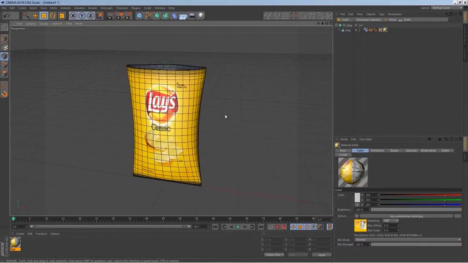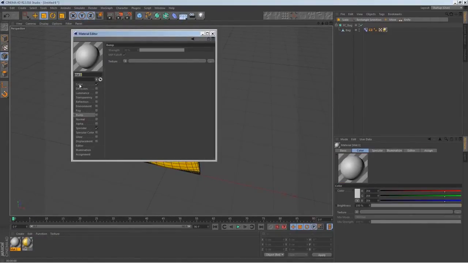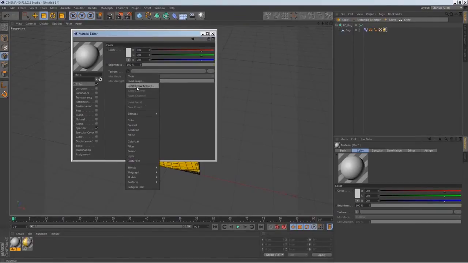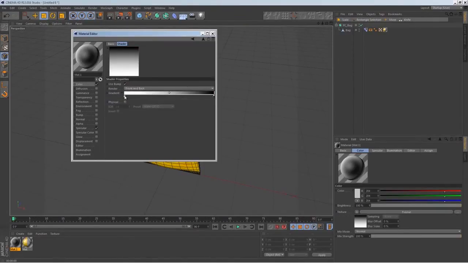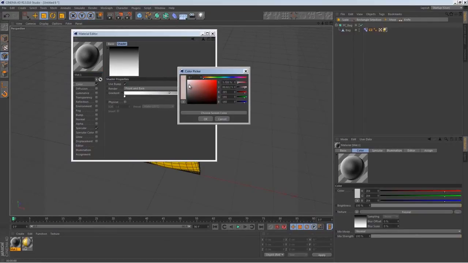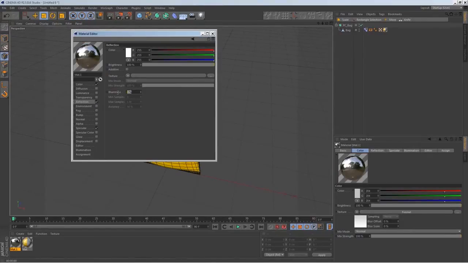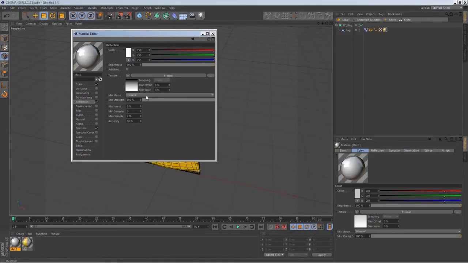What next I want to do is create a new texture for the inside, and usually it's like a grayish look. So let's go to Fresnel, maybe whites and off-white, something like that. I know it's very reflective, probably like 5% blur. Let's do Fresnel, maybe like 40 or something.